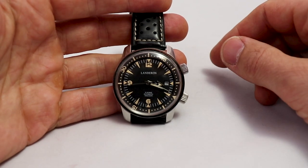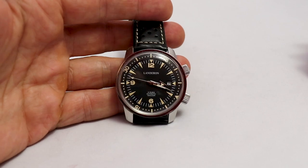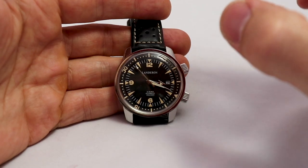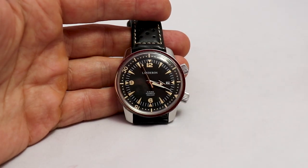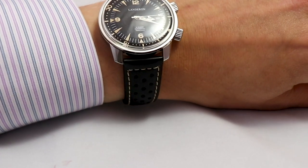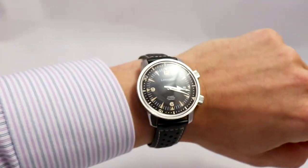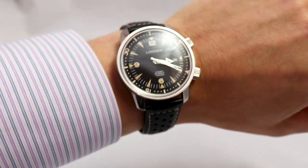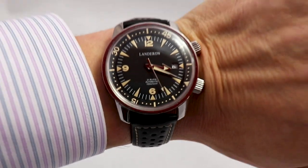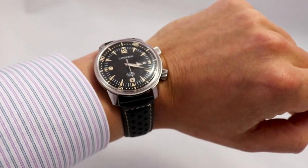That's all I want to say about this good-looking watch. The main quality here is the look — it's not a compressor from the construction side, and it's not a famous name on the dial, but overall it's a really damn good-looking watch. My wrist is 17 centimeters — I can wear it pretty well. I think it's a really cool piece. Looking forward to wearing this on the beach.